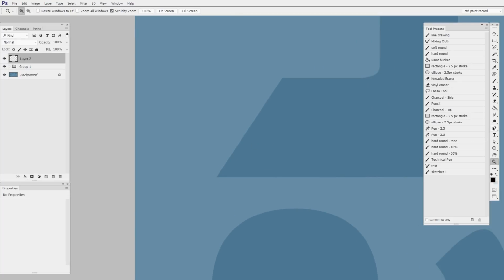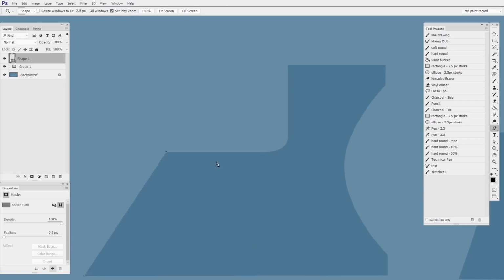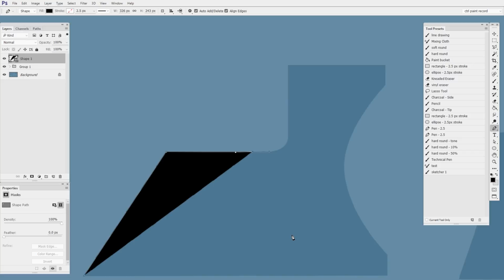I will click once to put down an anchor point. Here I'm coming to another hard edge, so I'll click once again. Very easy. Come straight across here, and then eventually it curves. So I have to think about how I want to handle this. Probably what I want to do is to click and drag, and you'll see when I do that, I get these little handles that come out. If I were to pull up or down, it would give me kind of a curved shape. But I actually want it to have kind of straight across. So I'll pull out a little bit and let go.